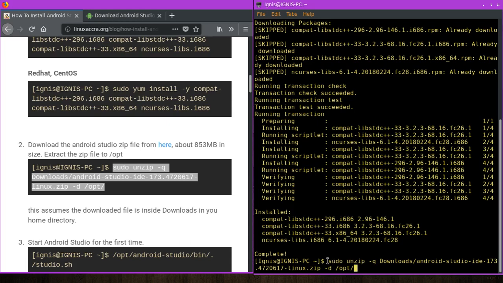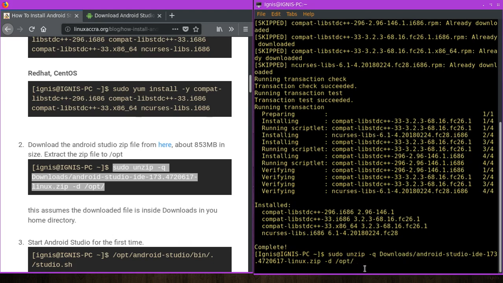That's why I'm using sudo over here. Now we are going to extract it. My Android Studio file is downloaded to my downloads directory, which resides under my home directory. So that's the path to the zip file, and it's going to be extracted to this particular directory.